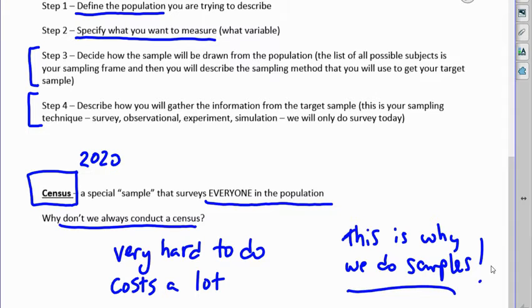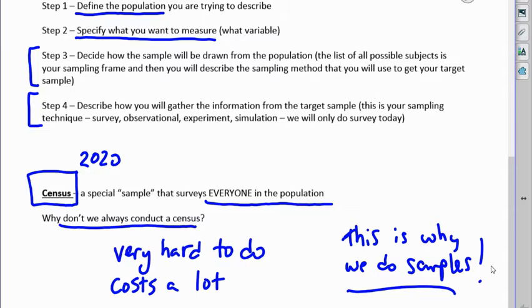Now, back to the height of North Country students. Now, if I was able to go out and take the height of every single North Country student, and then I would know the average height of North Country students, there would be no need for me to do any inference, any testing, any kind of statistics, because I would know the fact of what the parameter is for the average height of North Country students.